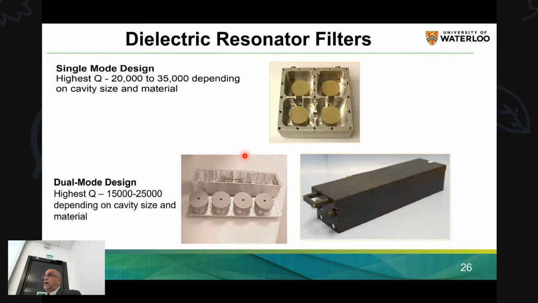With the development of materials, you get really excellent temperature drift. As I said, your choice as a designer, you pick the temperature drift that is very low, because there is also other drift coming from the housing. But you can see they are just simply dielectric resonators here, mounted on a ceramic substrate, another low dielectric constant material, and acts as resonators. And you can again use them as a single mode or dual mode.